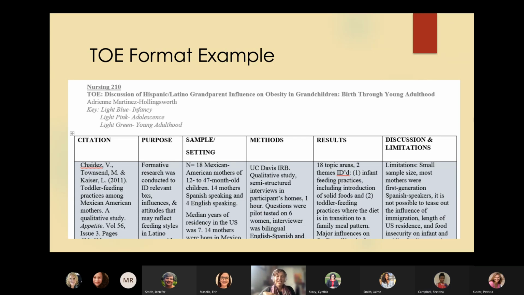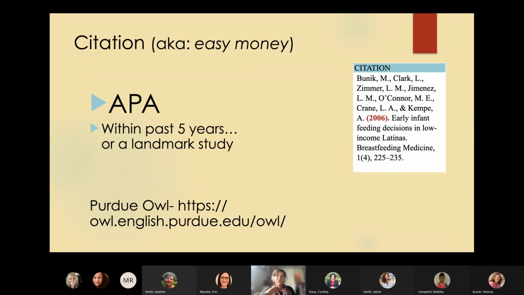The idea here is that I'm going to go through each one of these sections, and I'm speaking quickly because we're a little time limited. Do feel free to interrupt me. And again, this is just my humble opinion on what's helpful, so you may vary it based on your own needs. So the first section, the citation, is the easy money because you're just copy pasting that.